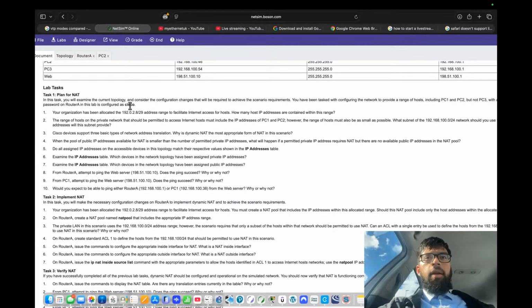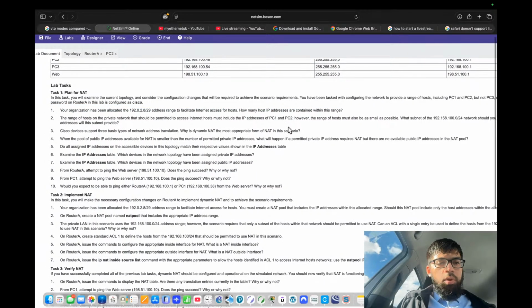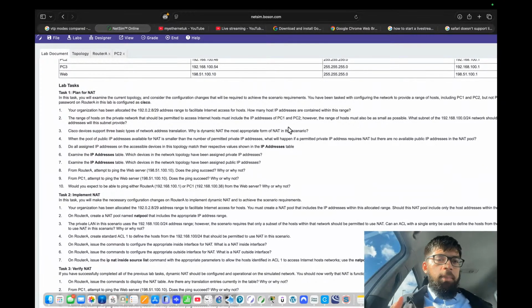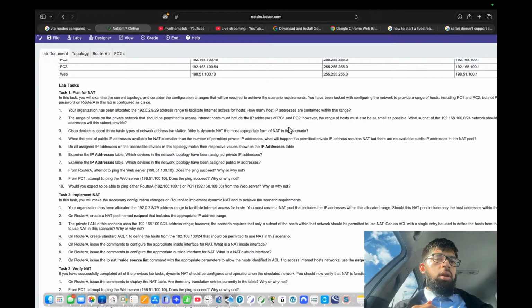So how many host IP addresses will be in that? If we think back to subnetting, if we've got a /29 as the prefix, that means 29 network bits are set to 1 and 3 host bits are set to 0.